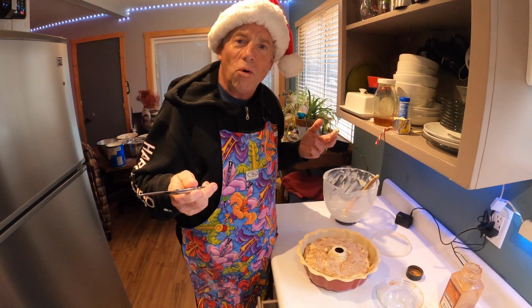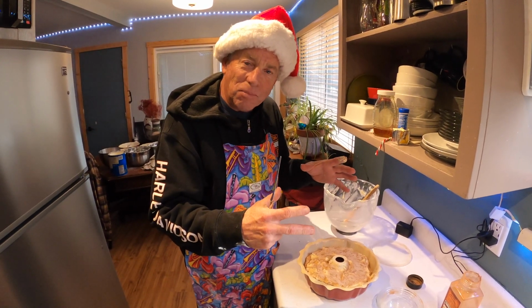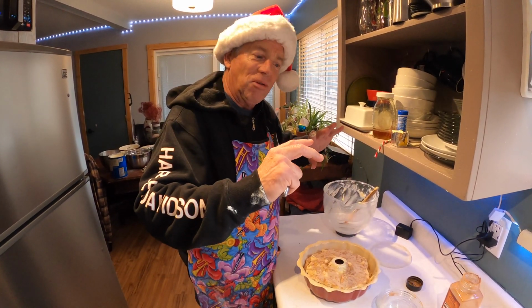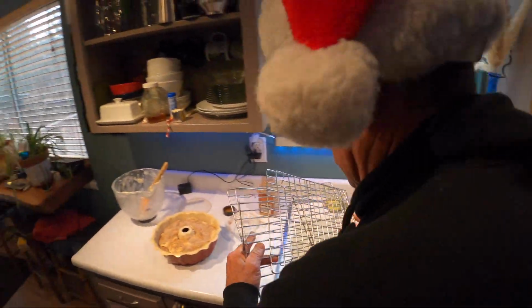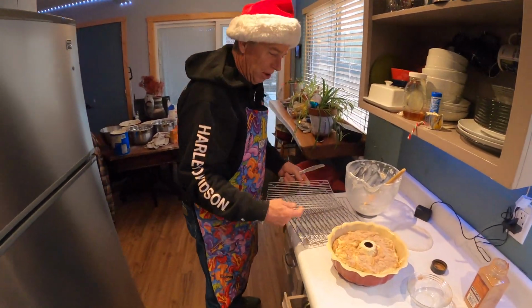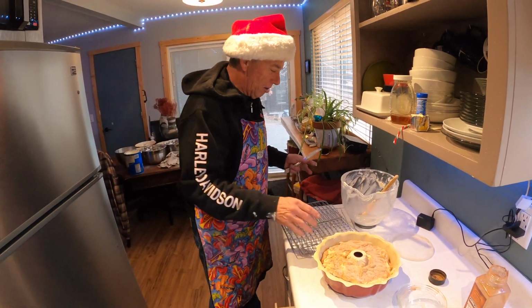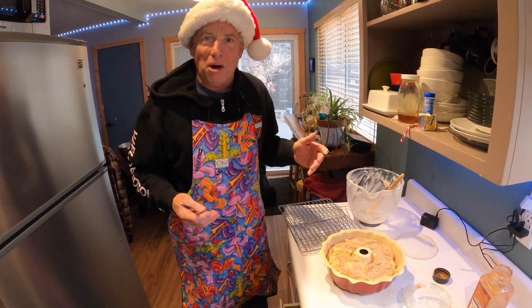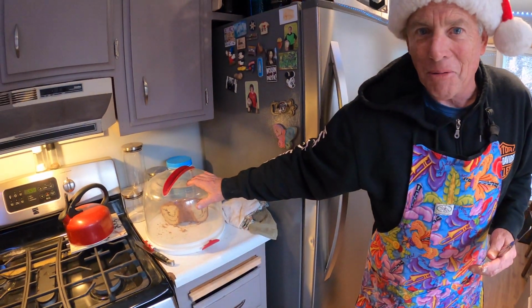Pull it, let it cool for maybe 3-5 minutes, and then you can set out a bread tray, flip it upside down, pop it out of the pan, take another drying rack like these, and then put it on the bottom of the pan, flip it back over, and you'll have your cake here. Cover it with a cloth, let it cool off, and then you can stick it in one of those, if you don't have one, you should get one. This is the best thing, morning, noon, or night. Oh my God, you're gonna love it.